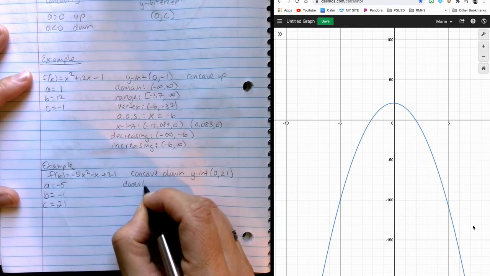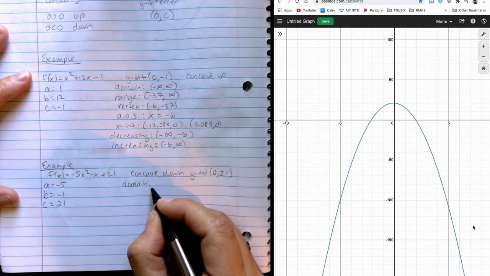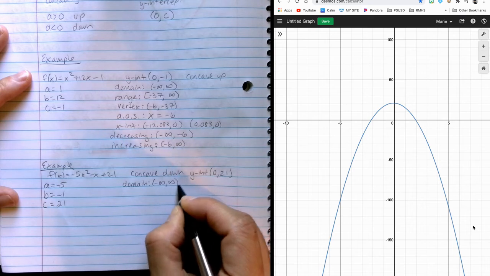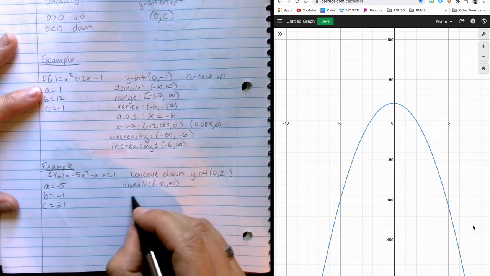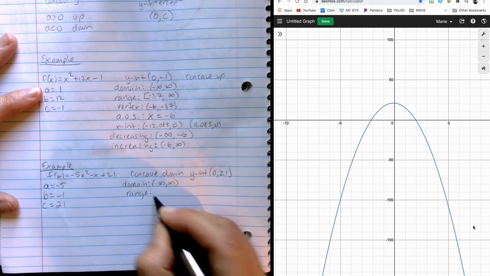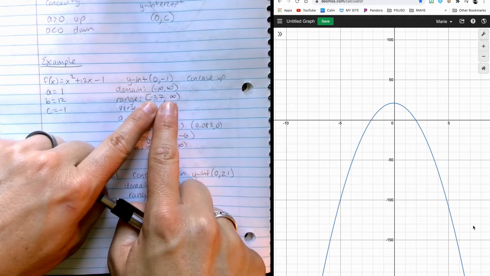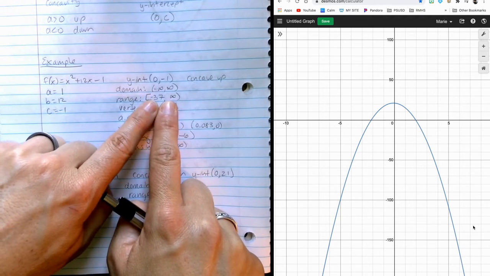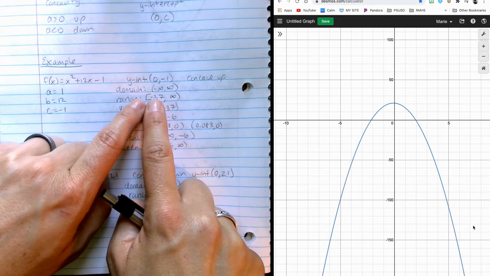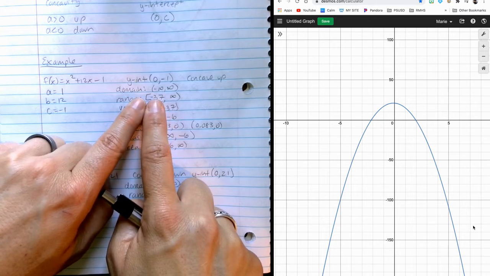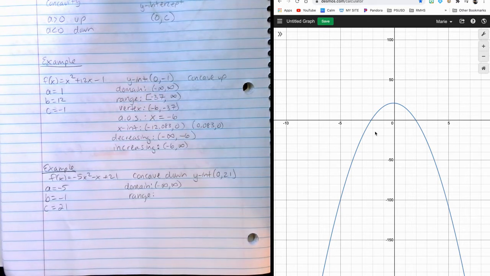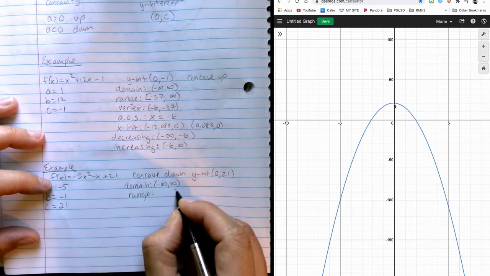So what is the domain? As before, the domain of every quadratic is always all real numbers. What is the range? Okay, now the range in this case is going to be different. It's going to be opposite from the range in the previous function. In the previous function, we had a minimum value, so the range had a lowest point. But when you look at this function here, this quadratic, this parabola, is concave down. That means it's going to have a maximum. So the range is actually maxed out.